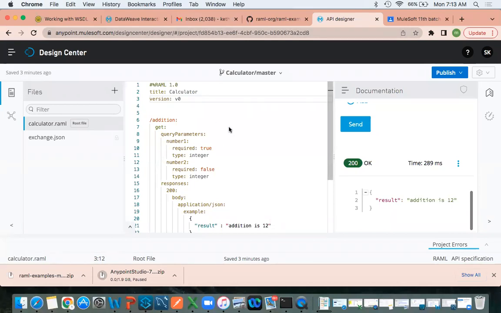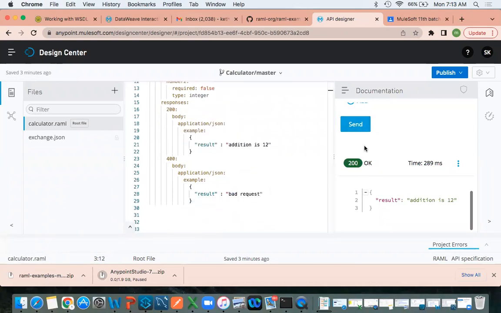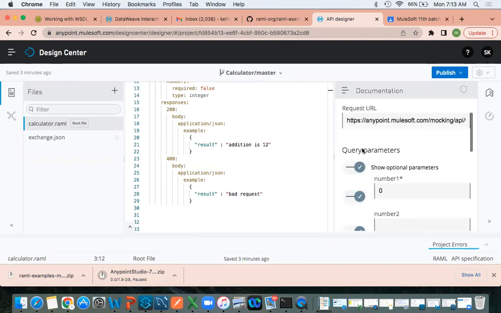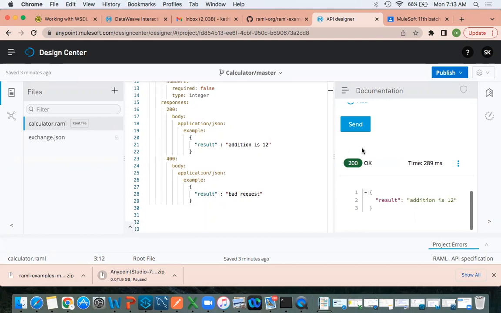Okay. So the moment you create a RAML, you completed your task. Okay, this is done. Next thing, what we need to do, first of all, who assigned this work to you, your manager or architect or client?